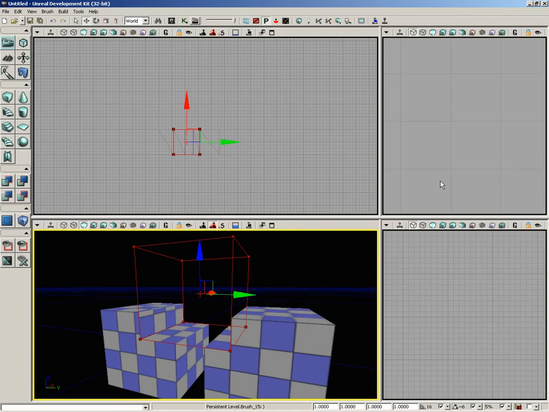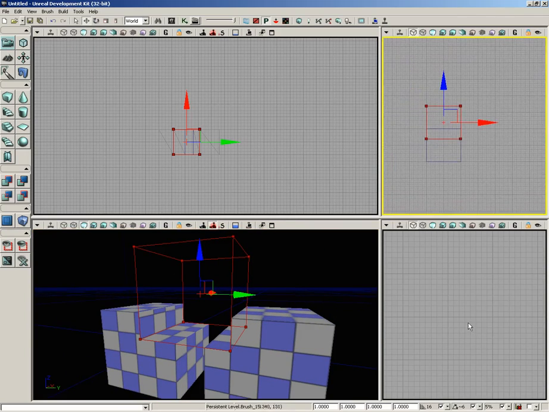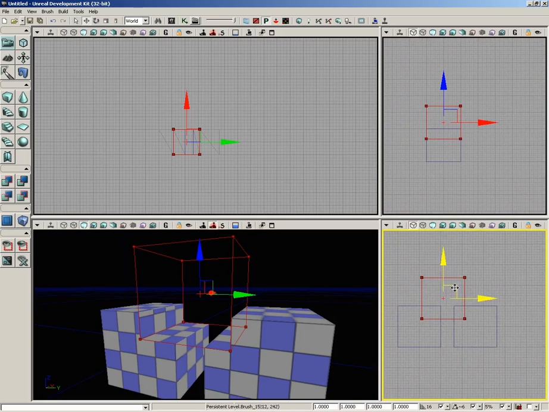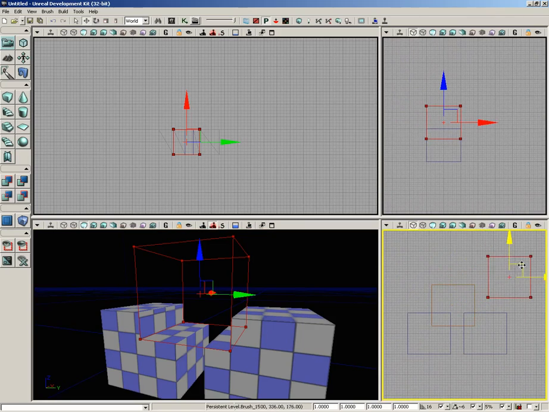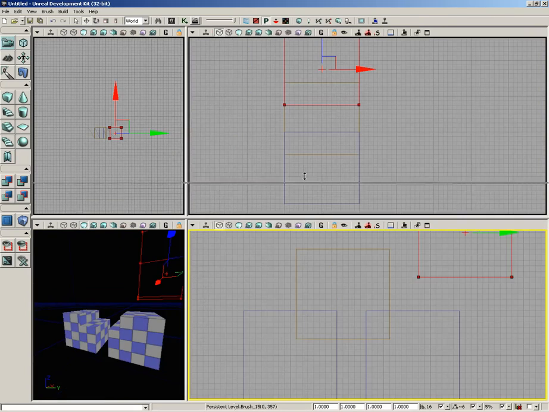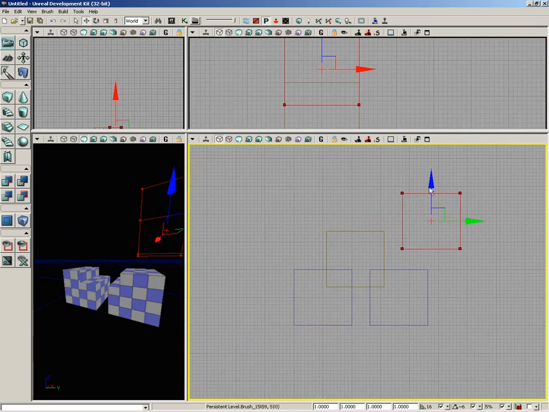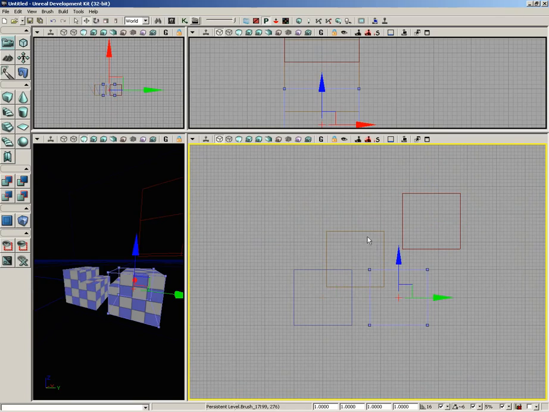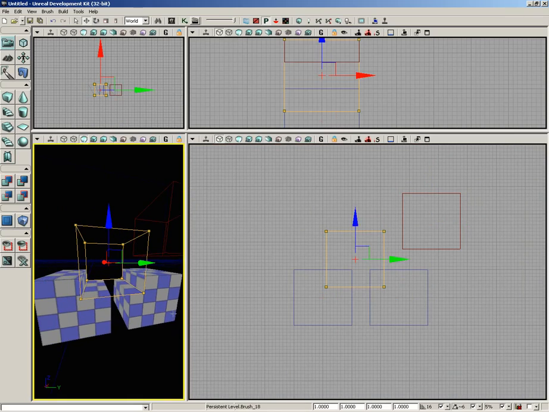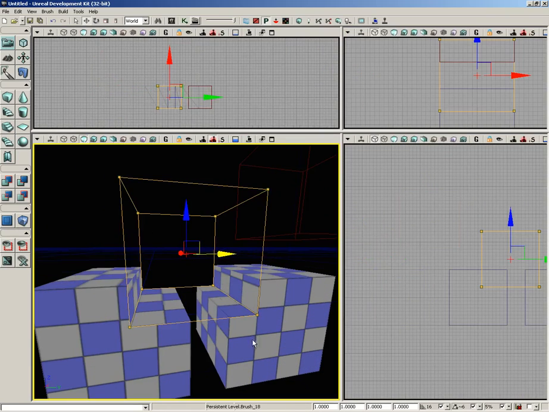Now, in effect, what's happening, if I come over here to one of the side views, in fact, let's take a look here at the front view. We are actually creating different brushes. We have the Red Builder brush here shown in red. In fact, let's make this view nice and big so everybody can see it. We have our Red Builder brush currently selected. We have two additive brushes, and we have our subtractive brush, which is being used to chop away the additive surface of our additive brushes. And you can see the result here inside perspective.